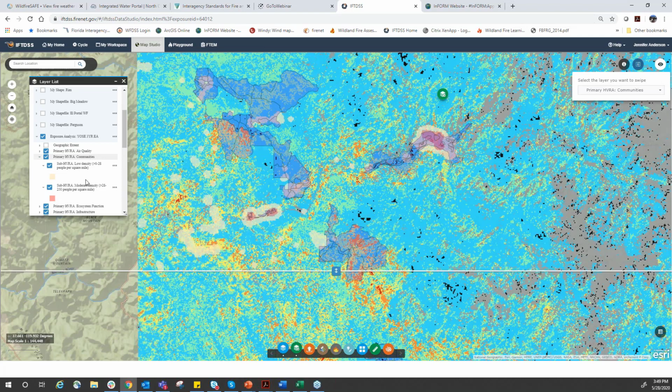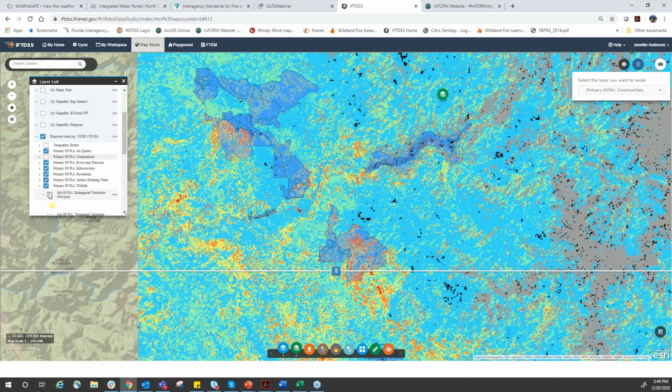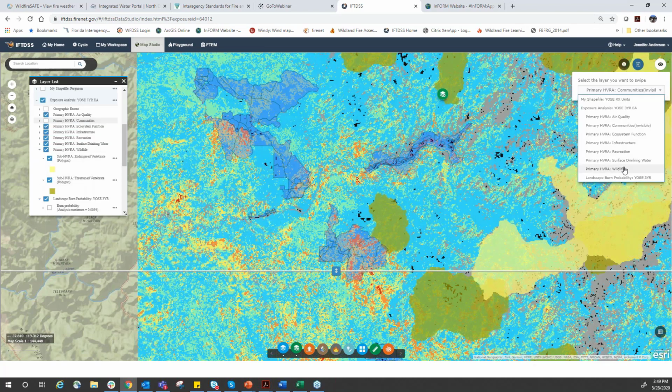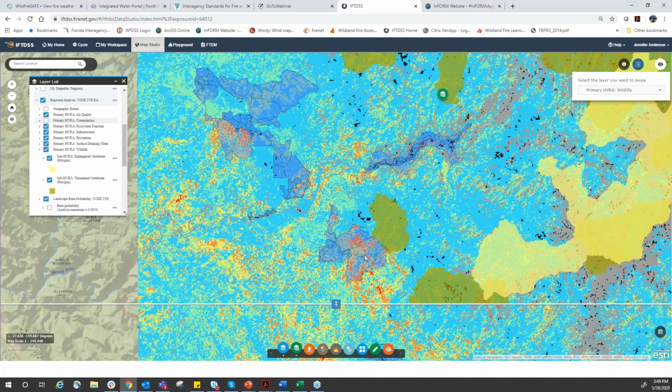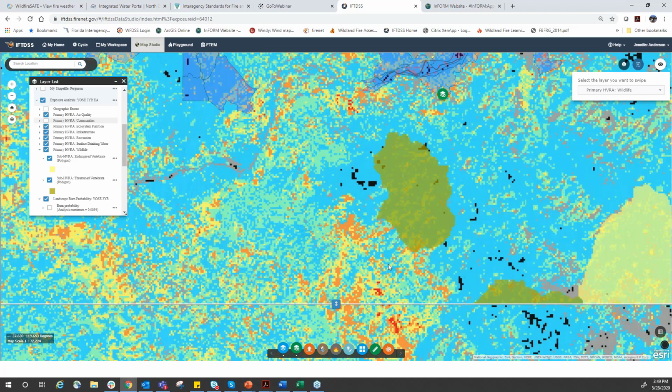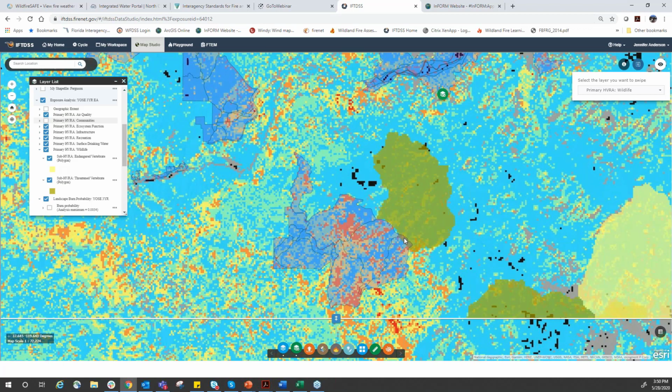Then maybe I want to look at wildlife, remember, wildlife was one. Let's turn on some wildlife up here. Okay, and then I'll need to change that over here in my swipe. There's wildlife. Now I'm looking at wildlife with integrated hazard. You can see that I did pick this unit over here, which does have some of that wildlife. Remember, that was one of the ones that completely reduced and went down from the middle to the lower class. So even just that little bit of habitat in there caused that kind of reduction.